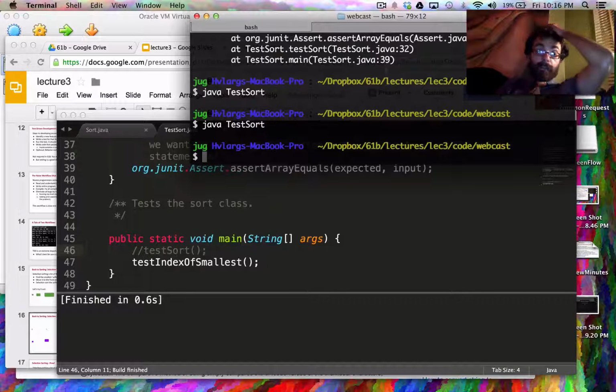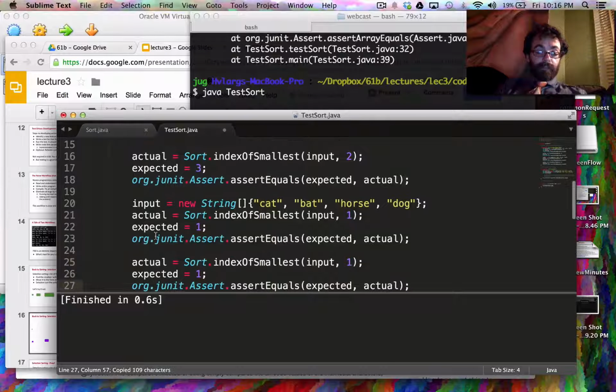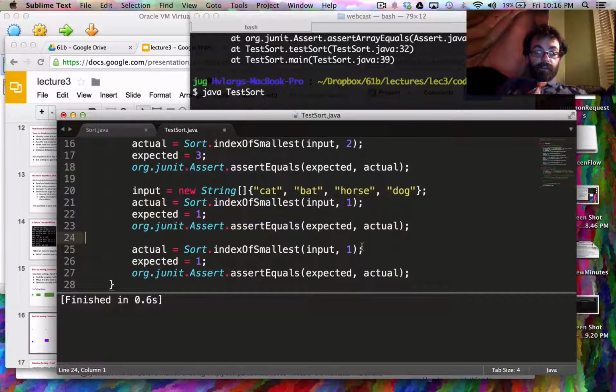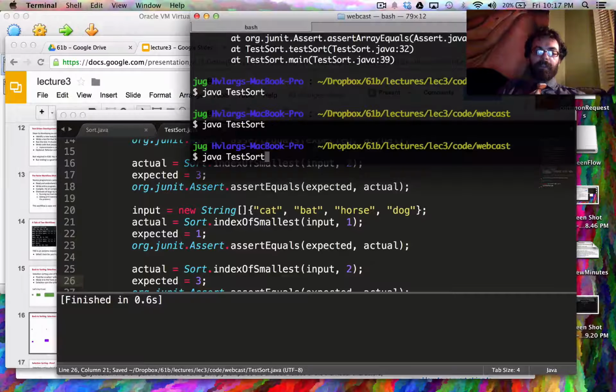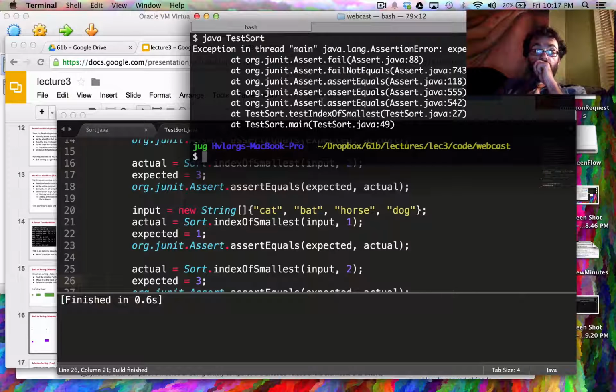Okay. So test sort. Okay, we still didn't catch a bug. All right. Interesting. Okay. Let's add one more, and say 2. And in this case, that's going to be 3, right? So dog. Okay. This is nice because now we have a different expected. Again, it feels a little different. So that seems like a good sign. And we'll run this, and oh, found a bug. Expected 3, but it was 1.